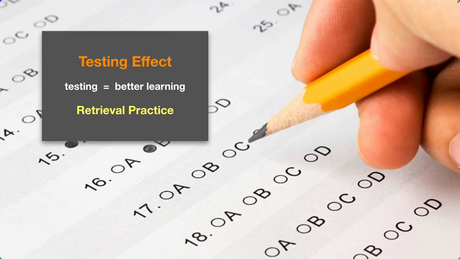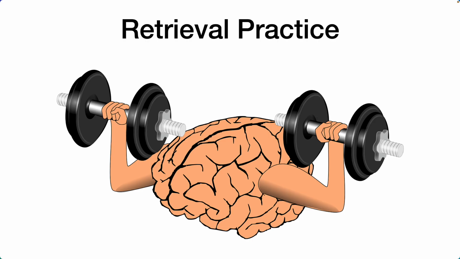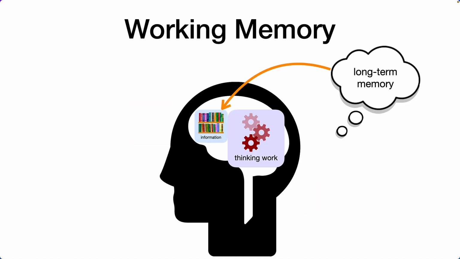Retrieval practice comes by way of a research finding called the testing effect. Interestingly, taking a test helps you better learn what you are being tested on. Later, you will better remember what you were tested on than something that you just reread. And it's believed that retrieval practice is the mechanism that underlies the testing effect. Because what do you do when you try to answer a test question? You retrieve what you have in memory, right? So, retrieval practice is kind of like working a muscle. Practice remembering strengthens the ability to remember in the future. And one way that retrieval practice helps when it comes time to use that information is that it occupies less room in something called working memory when it is already known versus when it needs to be looked up. So let's talk a little bit more about what this means.